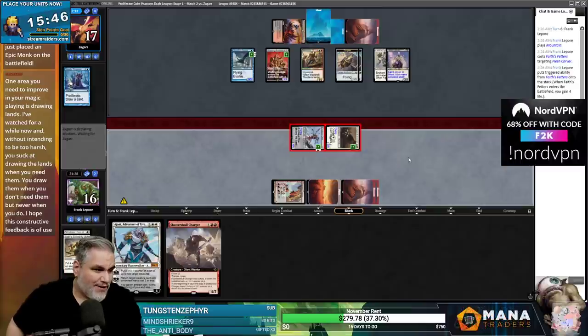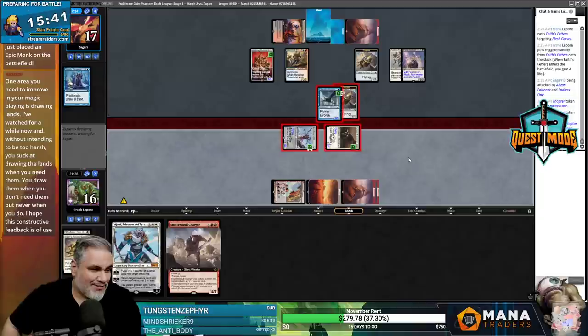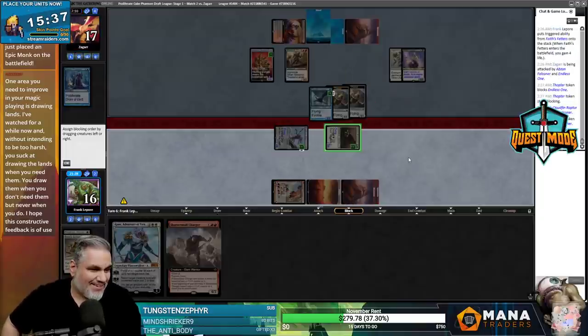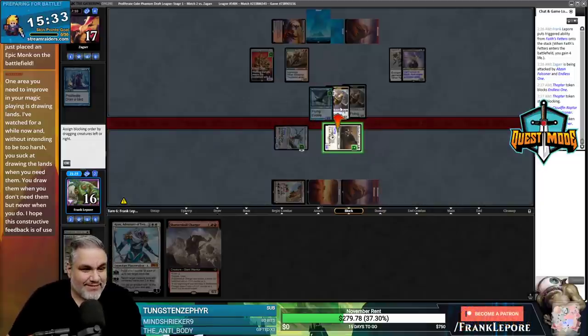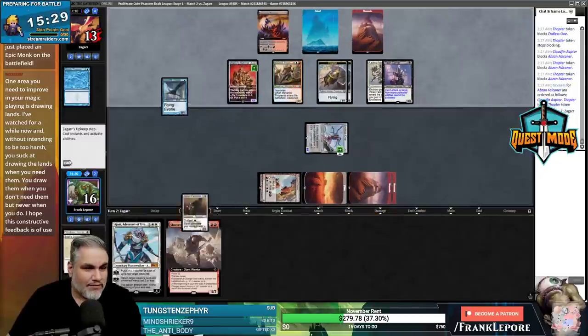One area you need to improve in your Magic playing is drawing lands. I've watched you for a while now, and without intending to be too harsh, you suck at drawing the lands when you need them. You draw them when you don't need them, but never when you do. I hope this constructive feedback is of use. I think it was helpful, yeah. Yeah, we'll just trade for the Cloudfin Raptor.